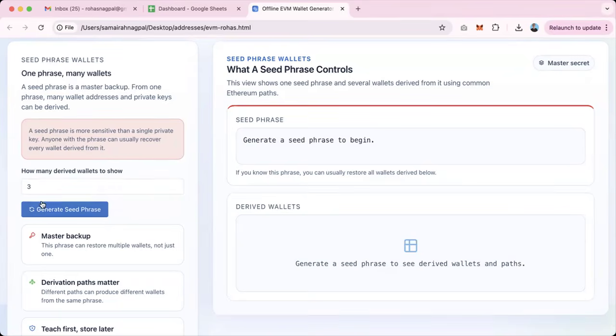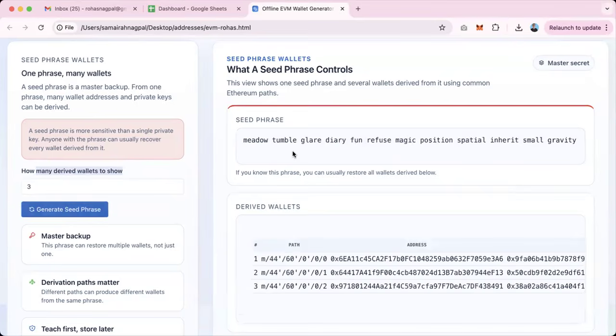Let me give you an example. Let's say as of right now, we want to derive 3 wallets. So I just click here. Now what my system has done is, firstly, it has generated 12 words. This is the simple code I've given you, so it generates 12. But if you were to use a tool like C4 Lab, it could generate 12, 15, or 24 words, because all of them are supported.